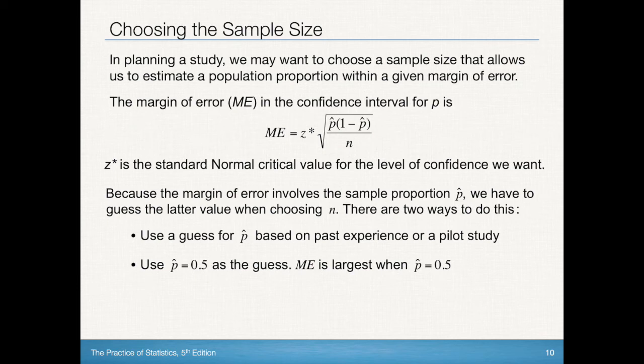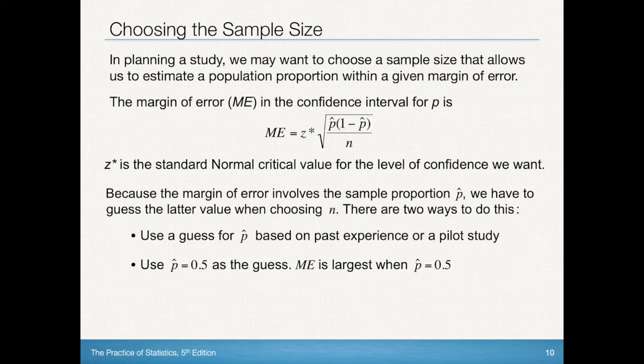Well, what if we want a specific margin of error? What if we only want it to be 0.05 or 0.1 or something like that? The critical value is locked in based upon the confidence level. p hat is either estimated or given to us from a previous study. So that value of n, the sample size, is the thing that directly affects our margin of error. And so we can calculate the sample size necessary for a margin of error given two different strategies.